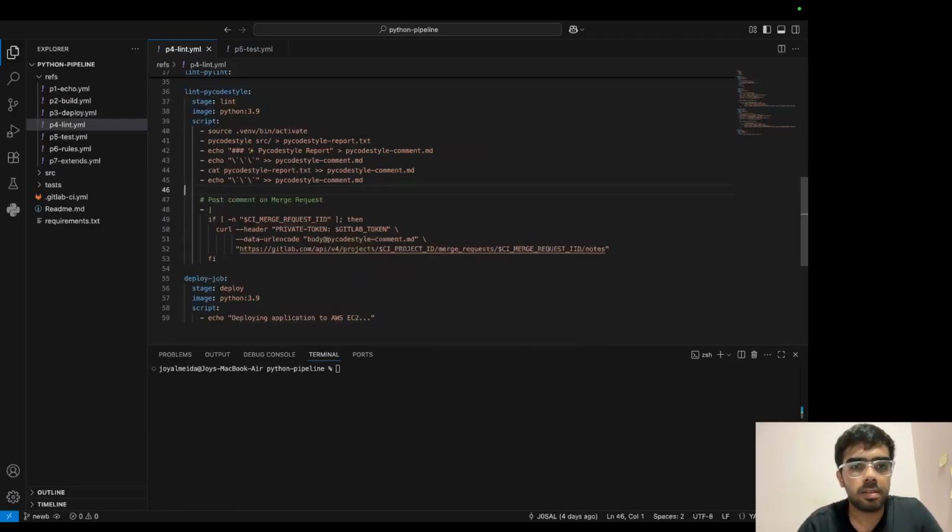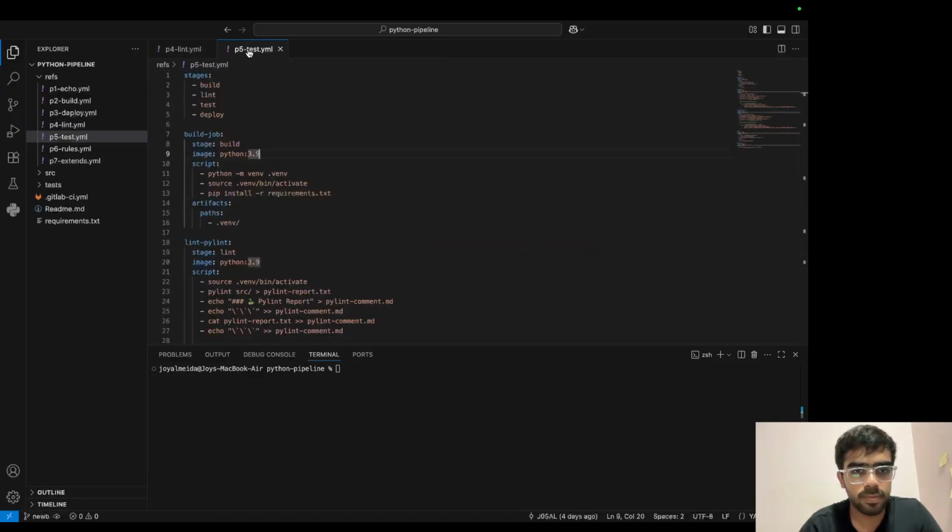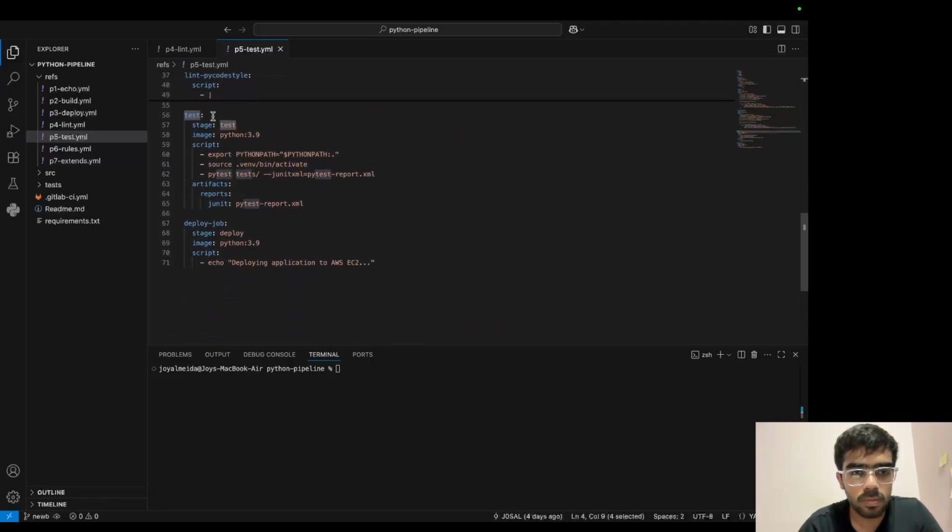Now we are done with the build stage, lint stage and deploy stage. Let's add one more stage, that is the test stage, to basically test our Python code. So here, as you can see, we have added a test stage, and for the test stage we have defined one job, that is the test job.